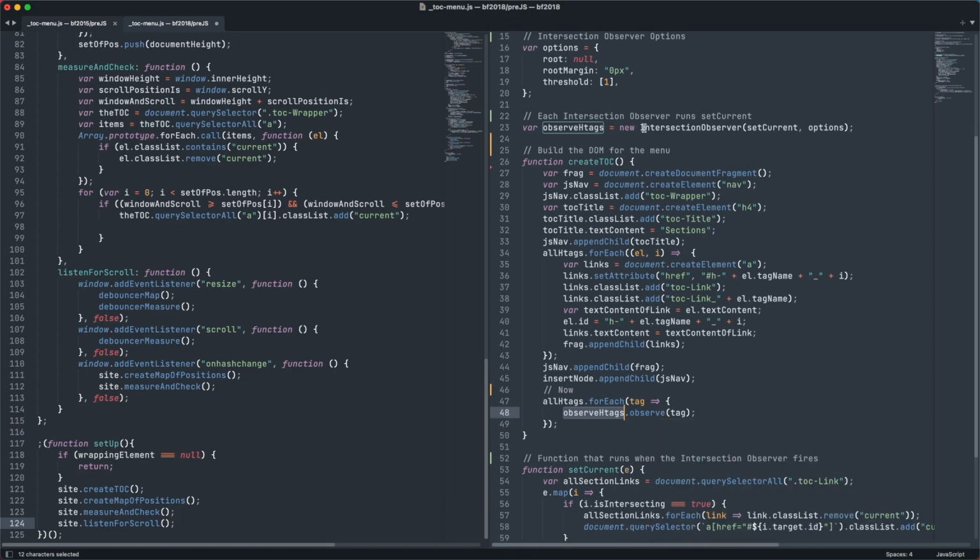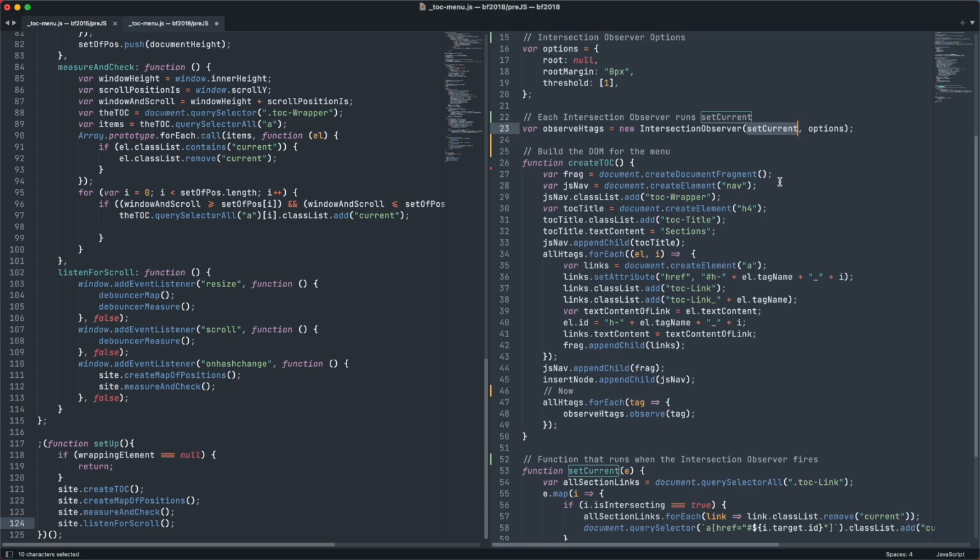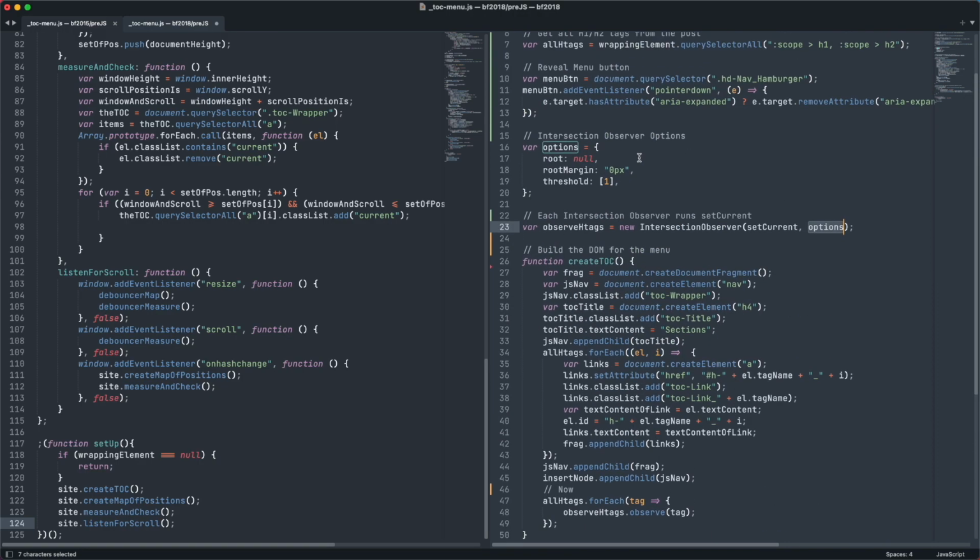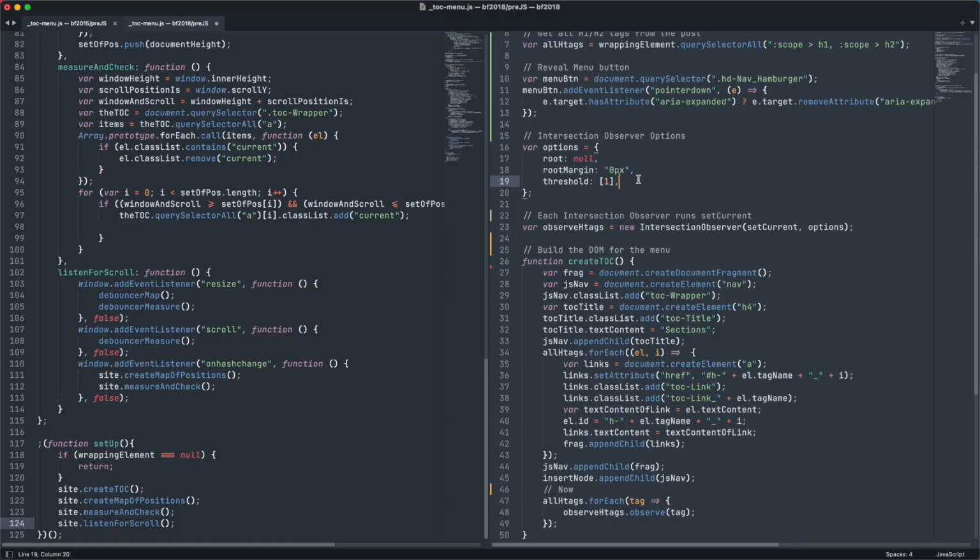So you can see here that this is firing off an intersection observer, and each time that thing fires, if you like, it's going to run the setCurrent function, and it's doing that against this set of options here, which is our little object here. With intersection observers, they can tell you as many times as you like how much of that element has passed the thing that you're measuring it against. In my instance, I'm measuring it against the viewport itself. And what I'm saying is I only care about this threshold key and value. I only want it to tell me when the whole thing is visible. Because the H1 and H2 tags are very small anyway, because it's just the actual heading section, I only really need to know when it's fully in view.